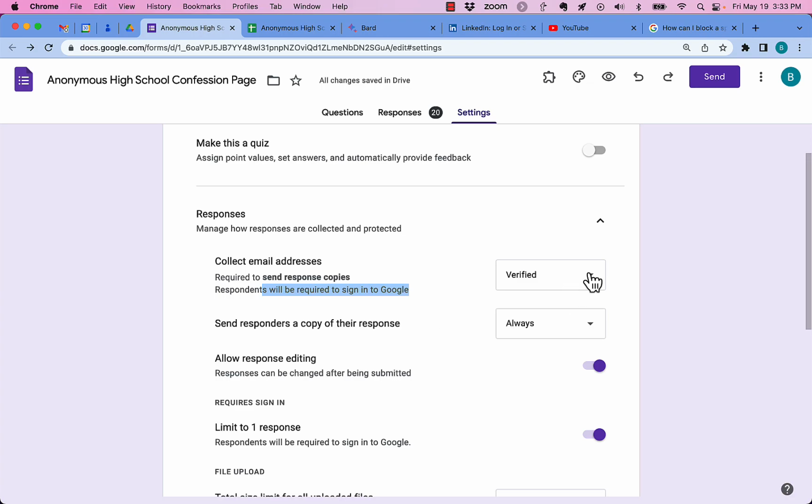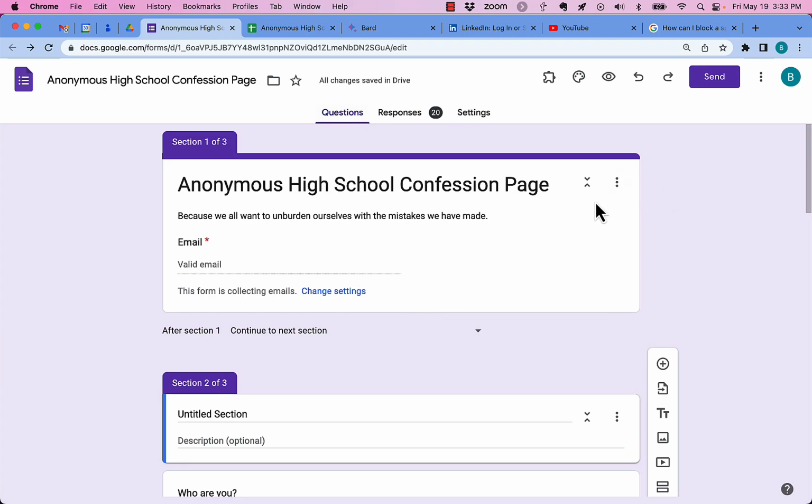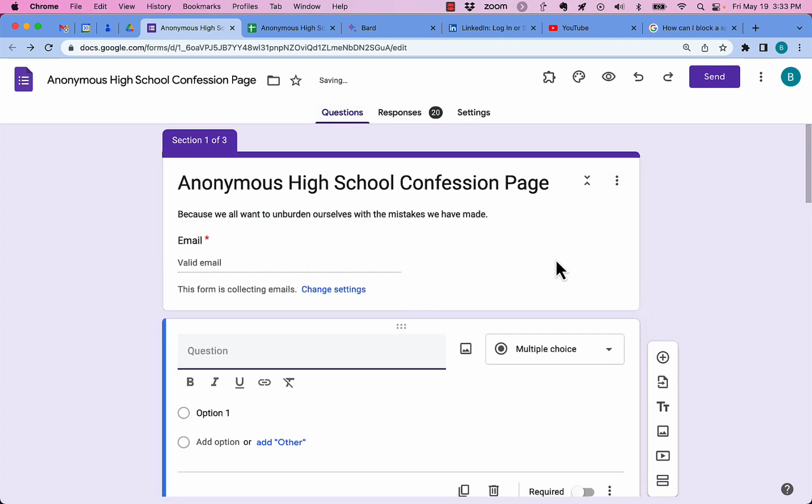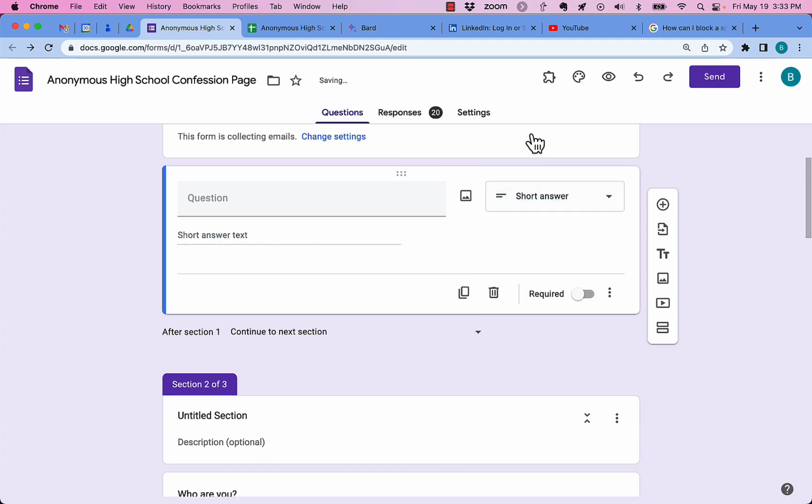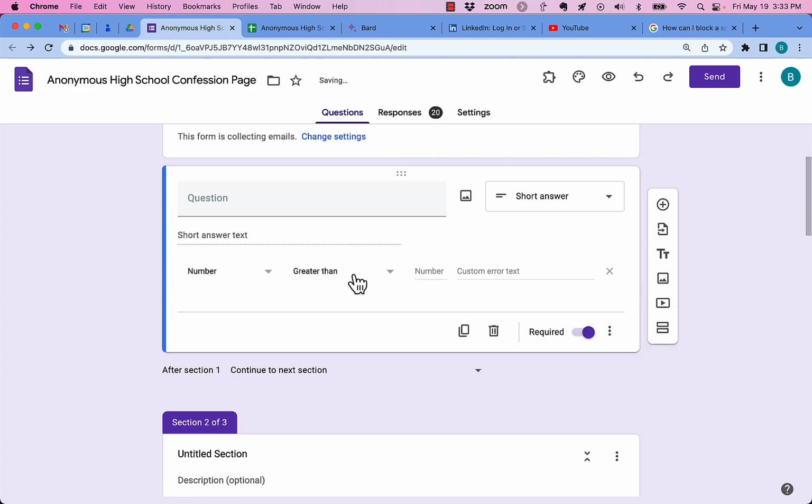Now, here's one more thing you can do, as I put that back. You could add a question and make it simple, a short answer, and then you come down here. First, you make it required, and then you come down here and do a response validation. You could make it text, and you could say that it contains and has to have a magical code. It could be TRIP 2023 or whatever magical code you want. Then you give them custom error text that says wrong answer. Otherwise, it'll tell them what it should contain.